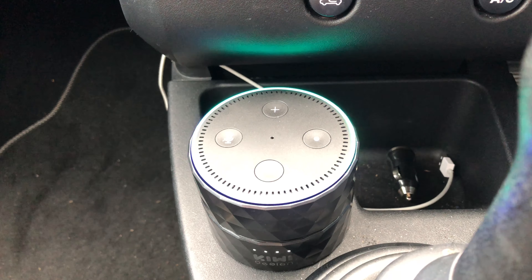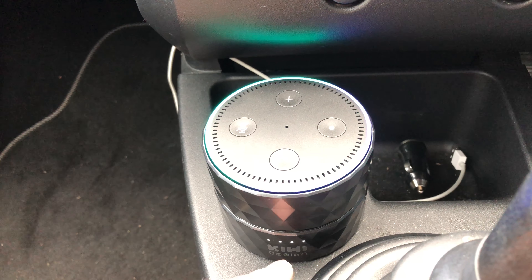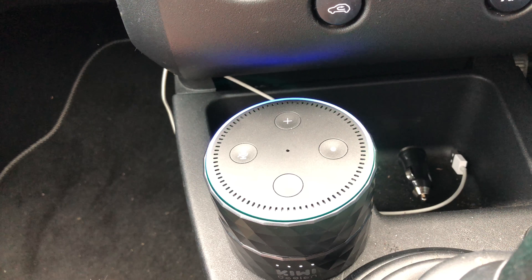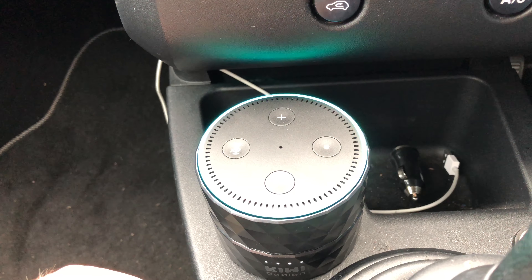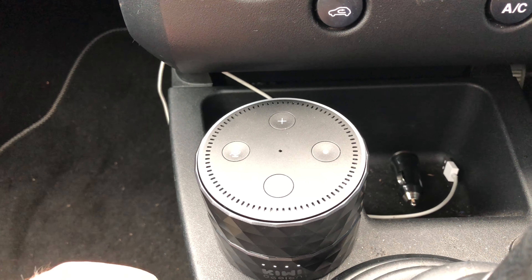One of the examples I gave is that you could actually use this in your vehicle, and I've actually just put it on now. As you can see, the lights are all on and you've got the starting up light, which takes a couple of minutes with the Echo Dot. There's the sound to say that it's starting — okay, so there we are, it's just powered on now.